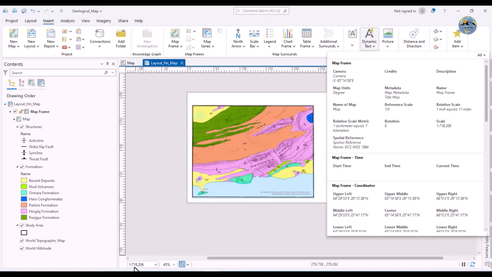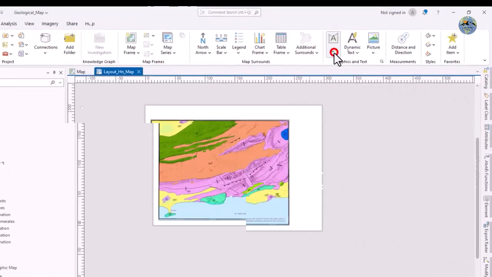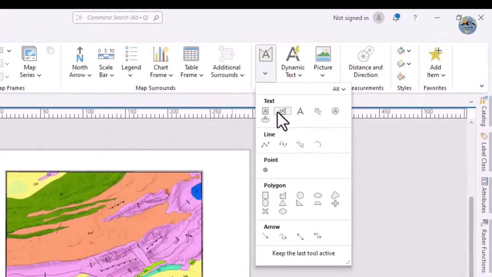Now you can also add a dynamic text here. Let me add text here, or you can also add different polygons and arrows as well. Now let me add simple text here. I'll make it a title.